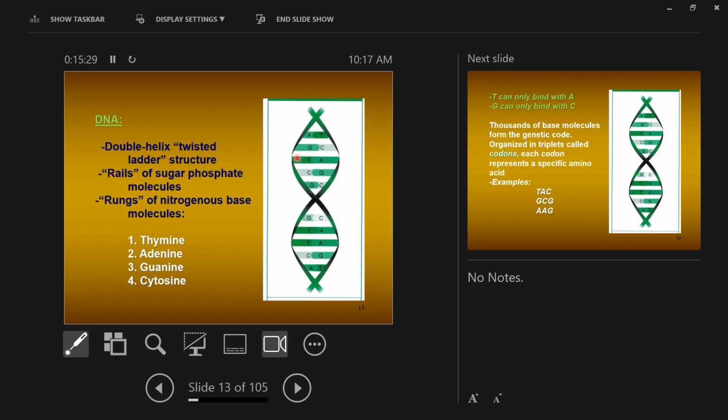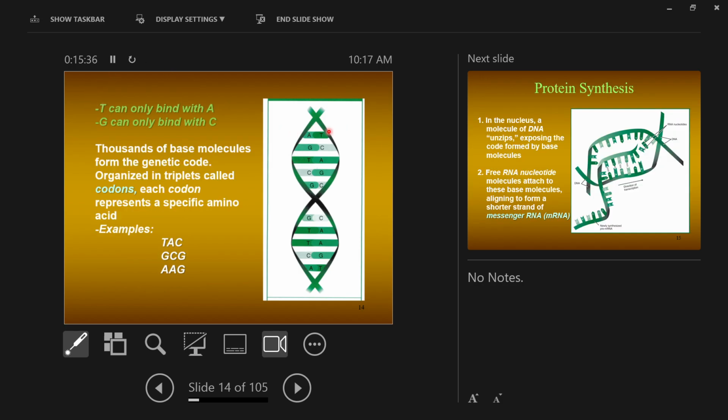Those two sides are like a mirror copy of each other, right? And the rule is, and let me bring up the rule here, from side to side, T, thymine, can only bond with A, adenine, and G, guanine, can only bond with C, cytosine. So if you just looked at one side and it read AGT from top to bottom on the left, if I only gave you that, you'd know the right side has to be TCA. So they're effectively a mirror copy of each other.